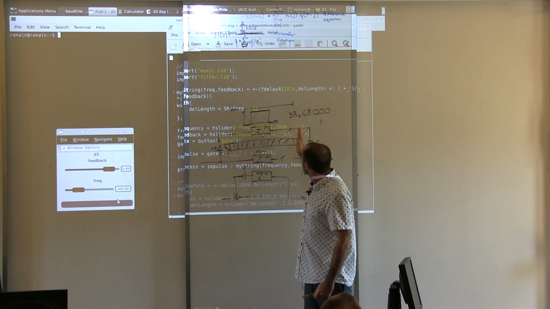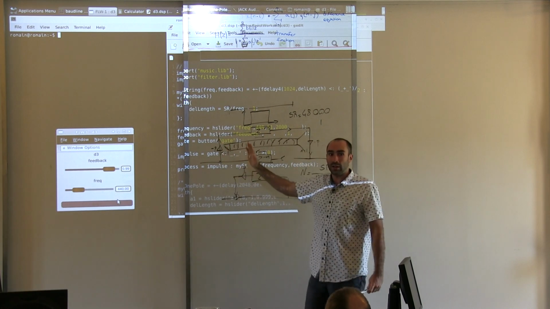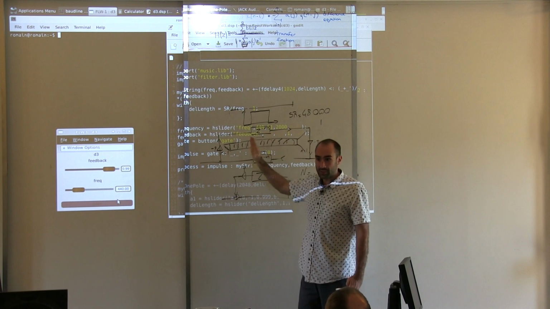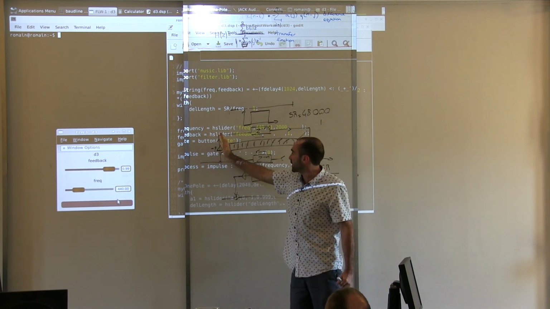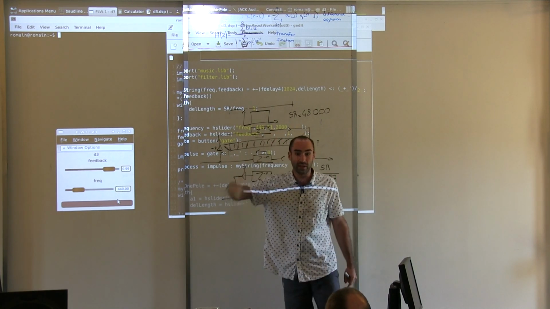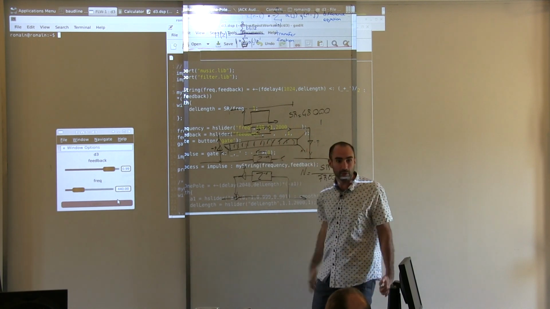And because you're able to change the length of the tube of the clarinet, this is going to happen faster or slower. Right? So if you have a very long clarinet, then it's going to take more time for the wave to go to the end of the clarinet and to go back and to push the reed again. And that's why the frequency of the reed changes in function of the length of the tube of the clarinet.